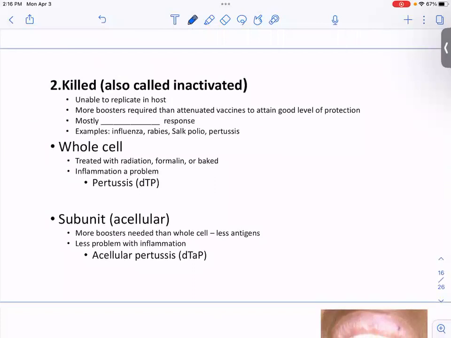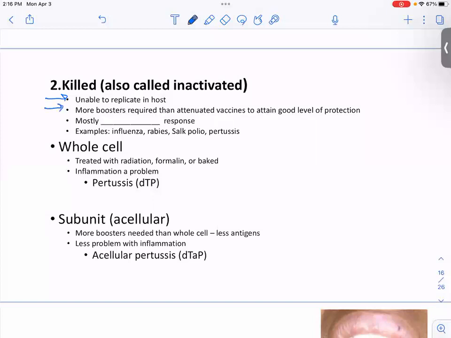Probably the most common kind of vaccine, we call them killed vaccines. Are viruses alive? No, so maybe it's better to say inactivated if it's a virus. It can either be a whole cell that's killed or just a subunit, just part of that pathogen. We usually pick something on the surface of the pathogen that our immune system recognizes really easily. Okay, so killed vaccines are tested every batch. There's quality control to make sure, however they killed it, that yes, that pathogen or virus was inactivated or killed.